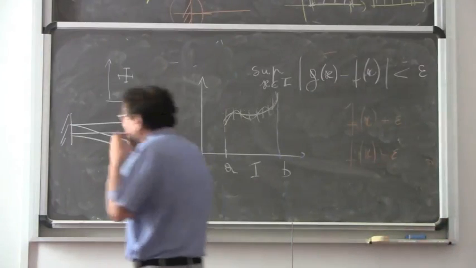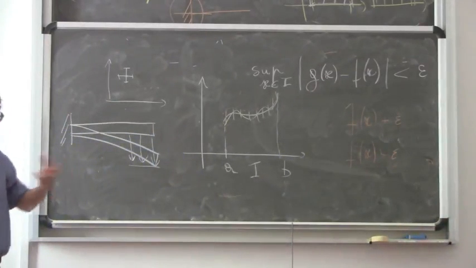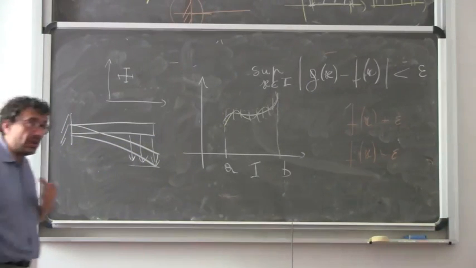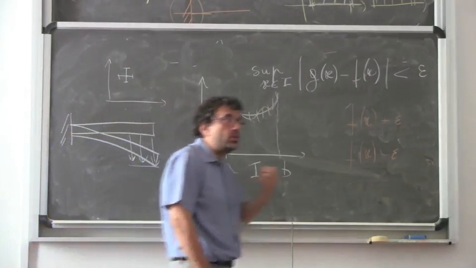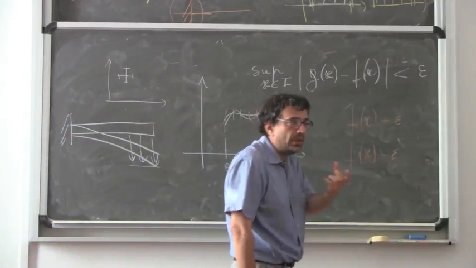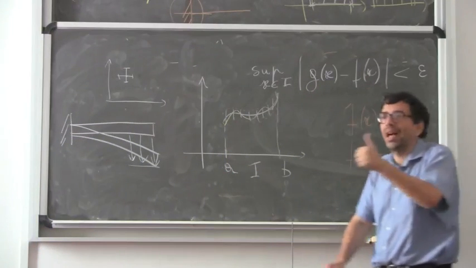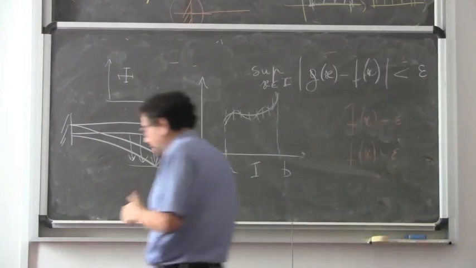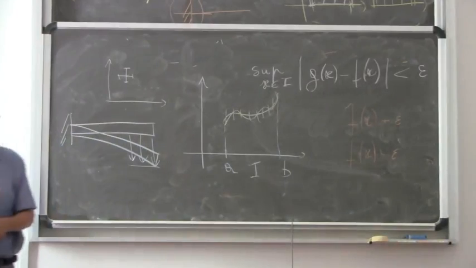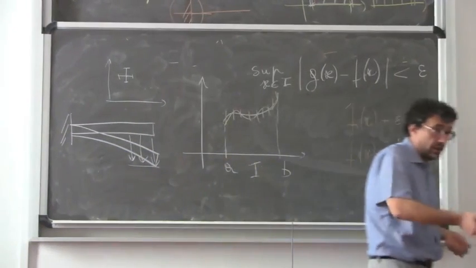Okay? So it is clear that in order to have a predictive theory, in the sense we have said in the previous lectures, you need to introduce the concept of distance between functions. Okay? So this is a first reason for which Lagrange strongly needed this distance. But there is also another reason.